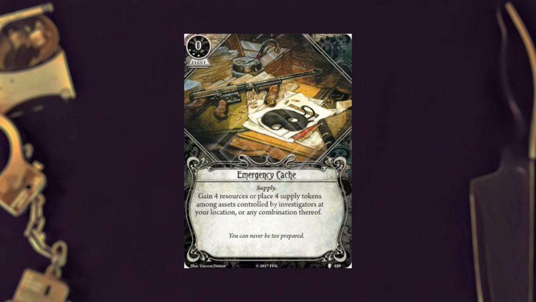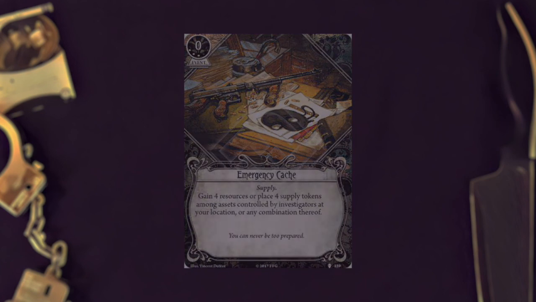I think that's one of the nice things about this card, the flexibility. If you don't need those supply tokens, or if you maybe only need a couple of them, then you can take any of the remainder as resource gain instead. So that's Emergency Cash level 3.